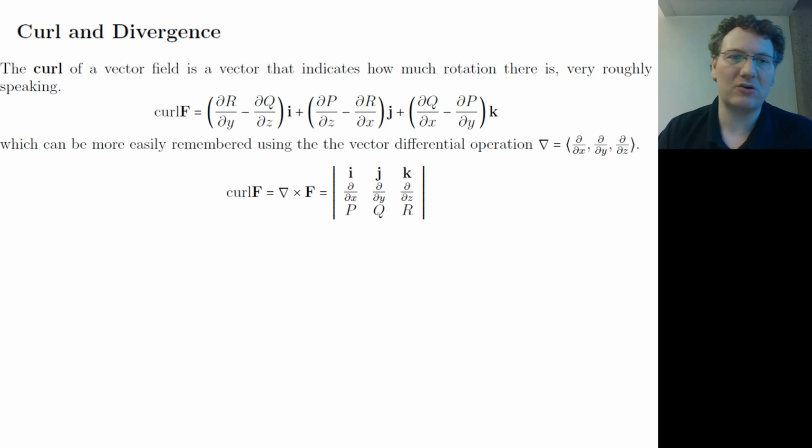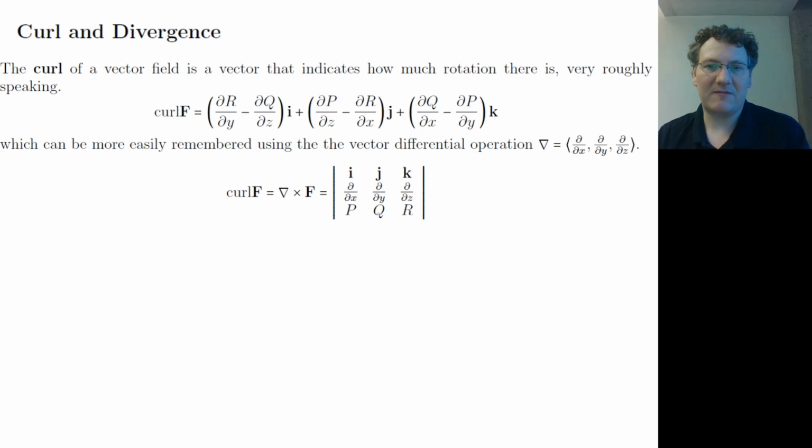And actually the curl differs from point to point. So you would find what's the curl at this point in the vector field? What's the curl at that point in the vector field? So what is a curl? The curl of a vector field is a vector field itself. So the curl of a vector field at a certain point gives you a vector.